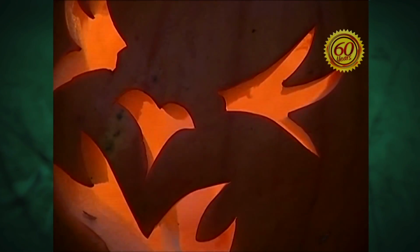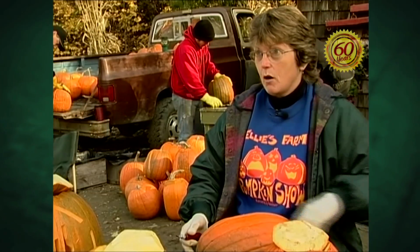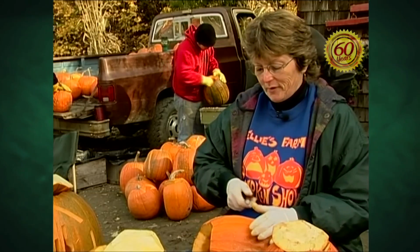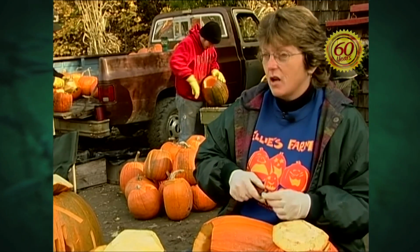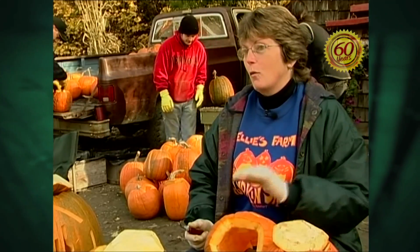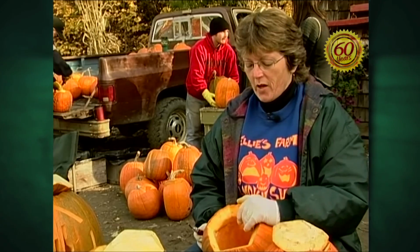Well, my husband and I started this jack-o'-lantern display in 1977 with 50 jack-o'-lanterns, which to me now is done in about an hour probably. Gee, and we've mushroomed it up. It had such a reaction that now we are doing over 1,000 for the last 4 years. And that's my husband's fault actually, because the 5th year, he promised if I did 500, 100 for each year, he'd go back to 300, which is what we did the 4th year. Well, we've never been back.